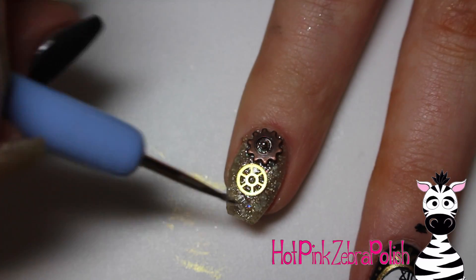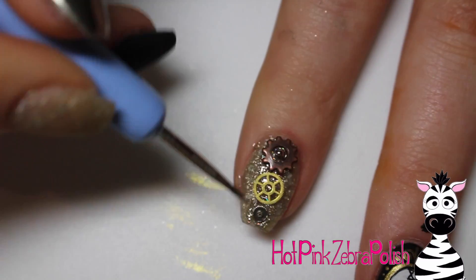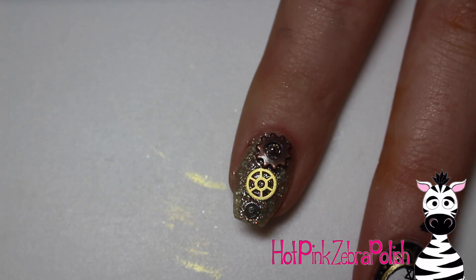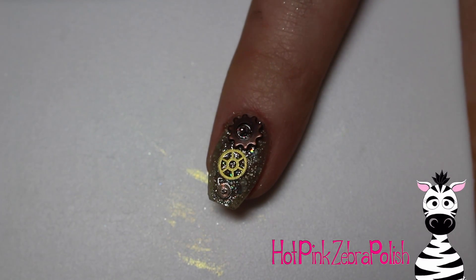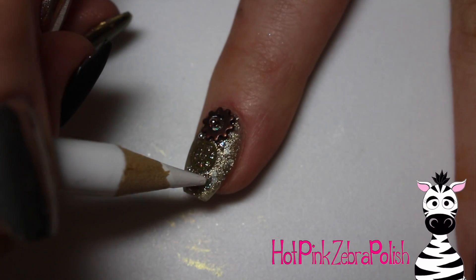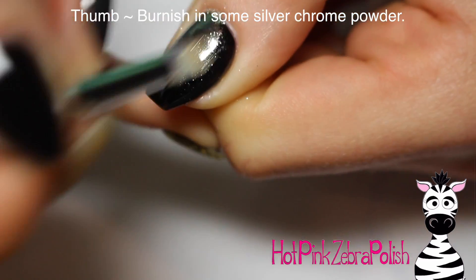On my index nail, I'm going to do three gears going down from the cuticle — the first one is one of the bigger 3D gears, then two smaller ones, so they get progressively smaller down the nail. I'm attaching them with builder gel. I also applied matte top coat to this nail earlier, which was completely unnecessary — this one doesn't even need any top coat between the color and the art. I'm also putting caviar beads in the center of the larger gear and four beads between the other gears to fill in gaps.